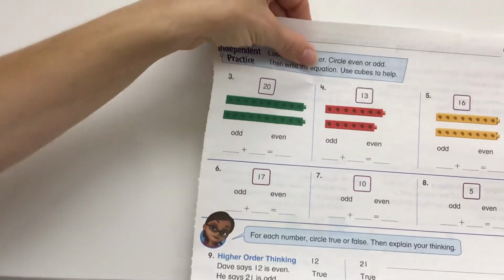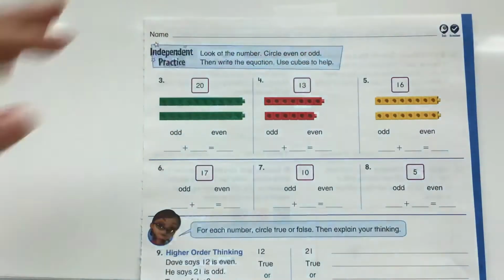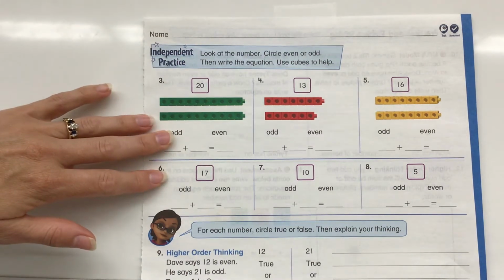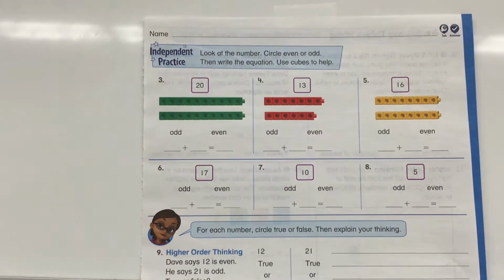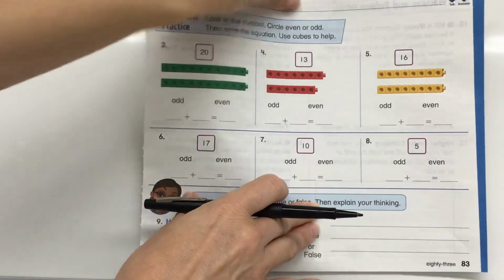All right, we're going to head to our independent practice page now. I know whenever we start a new topic, the lessons are a little bit longer because we're reviewing our vocabulary and other concepts from the previous lesson. So this is what you're going to do on your own. I'll do the first one with you, and then I want you to pause the video and do all the independent practice on your own, and then come back and we'll do higher order thinking together. Okay? Actually, I'm going to lift this up just a little bit so you can have that in the bottom.